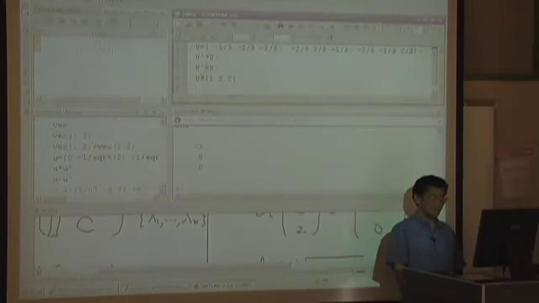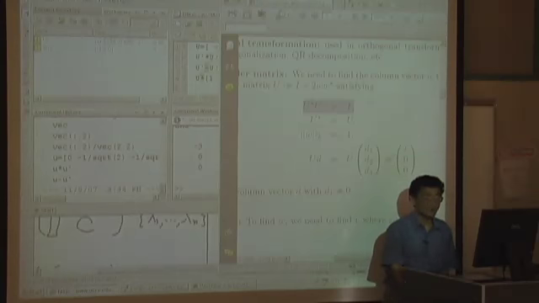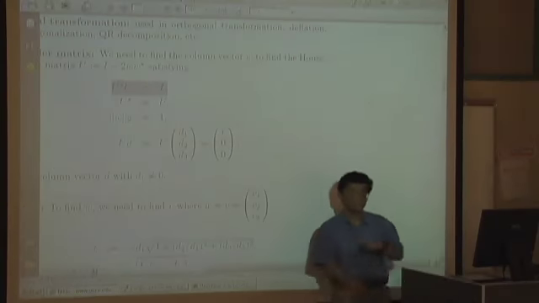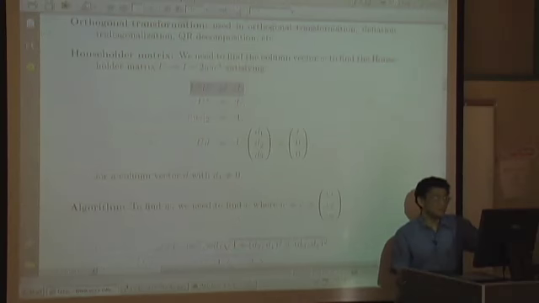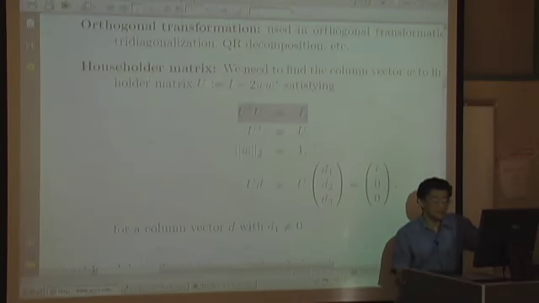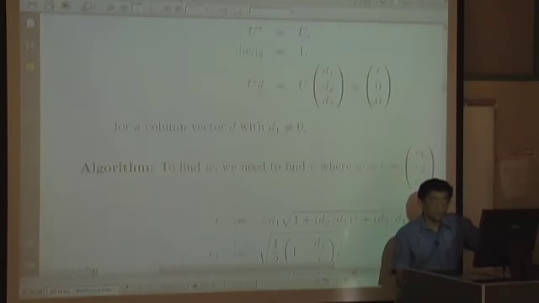Do you need more examples, or is this enough to understand the Householder matrix completely? So I mentioned this nice matrix called the Householder matrix. And the Householder matrix satisfies these conditions. And to create this one, we need W. And to create W, we follow this algorithm. And then this algorithm purely depends on the shape of this thing.